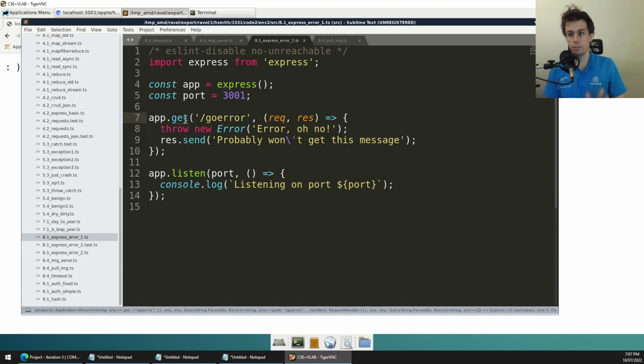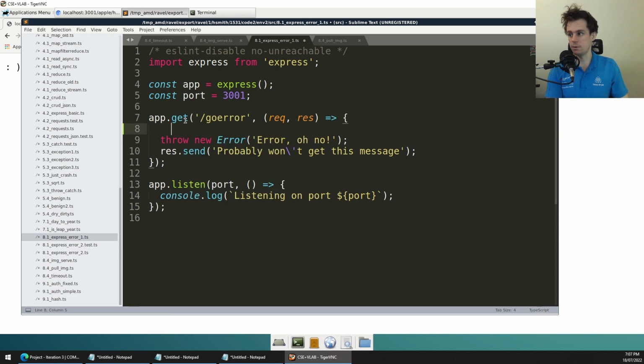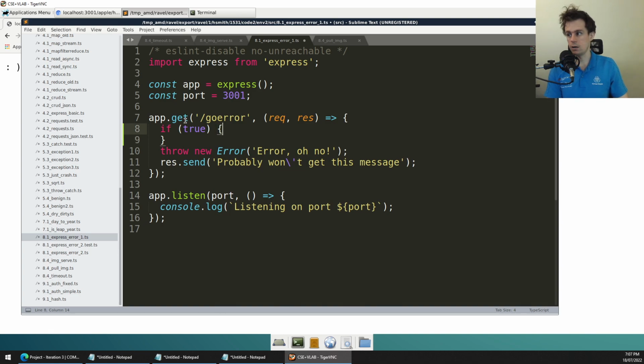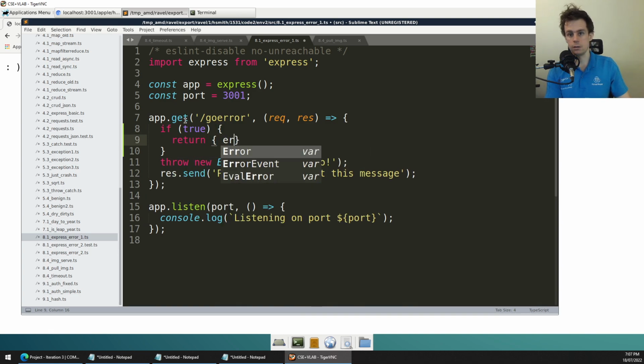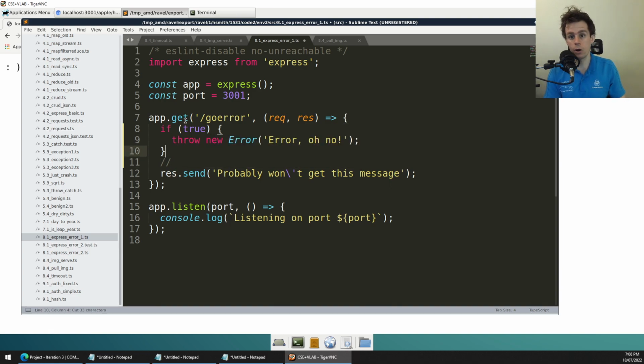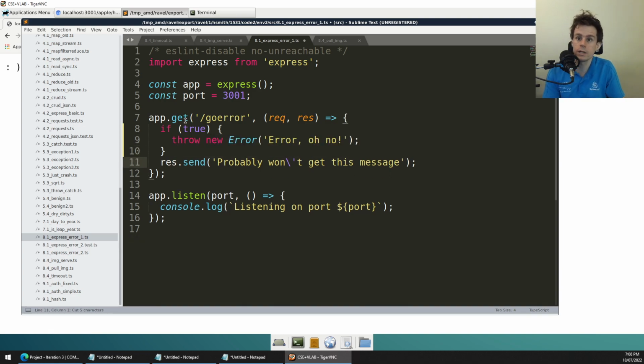So, normal server, but instead of returning an error, and you can put this in an if statement, if true, what you're doing currently is returning an error. Easy. But what we want you to do instead for this iteration is throw something. We want you to throw an exception.